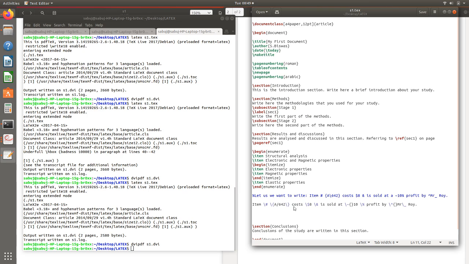First, see here, the special characters are here. Number one is the backslash, then a dollar sign, then ampersand, then percentage sign, and this is the tilde sign, this is the hat sign, and this is the underscore sign. To write these, first you have to write item.